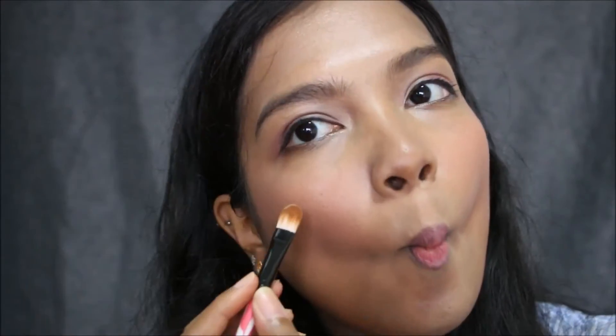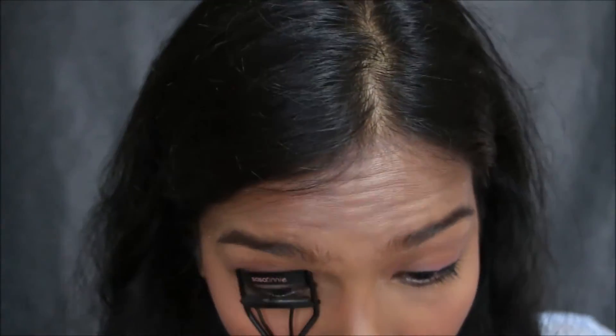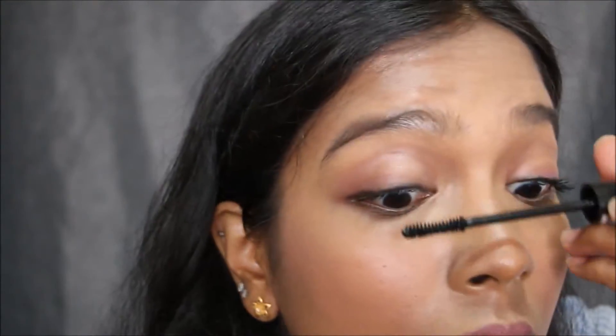Once that was done, I moved on to my lashes. I curled my lashes and then put on some really good mascara on the top and lower lashes. I also did some contouring and highlighting — contouring just on my jawline and also the nose, then blended everything out. I took the highlighter shade just a tiny bit — every time I use the highlighter I pat off any excess so it is just so natural. Down the nose bridge, apples of the cheeks, and also the brow bone. Very, very natural. You can use a cream highlighter, that would work really well too.